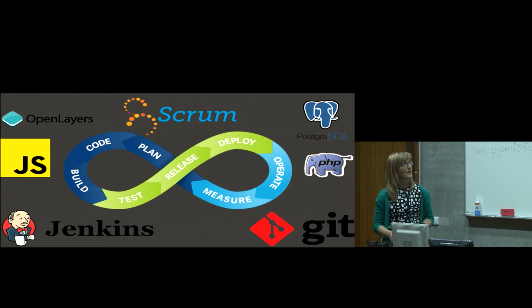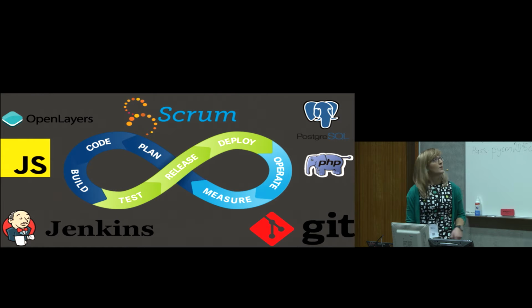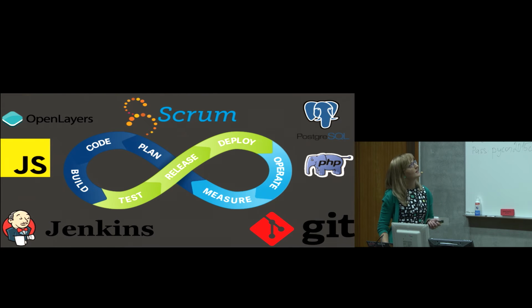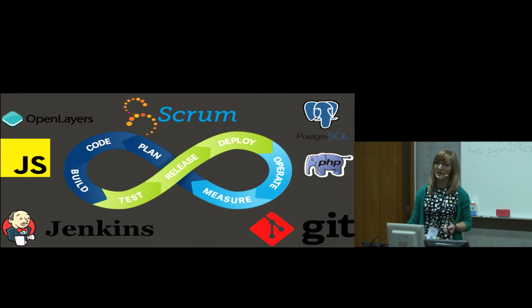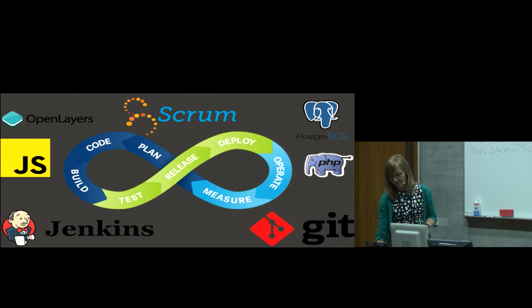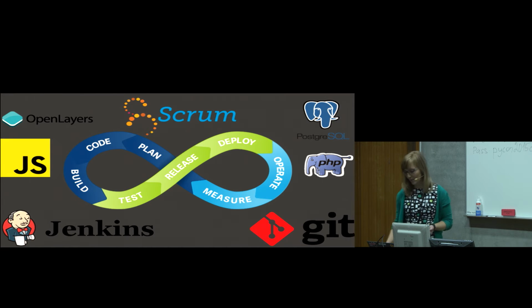So now I would like to tell you how we at Cleerio organize the development of our web map application. The development team consists of 10 developers. We use Scrum. We have 2-week sprints. The front-end team uses JavaScript and mainly the OpenLayers library. Backend uses PHP and PostgreSQL. And we, of course, use Git and Jenkins for continuous integration. The management wants to deliver new features as soon as possible, so we have to release as often as possible. You can imagine this setting is really challenging for quality assurance, and automated testing is totally essential.